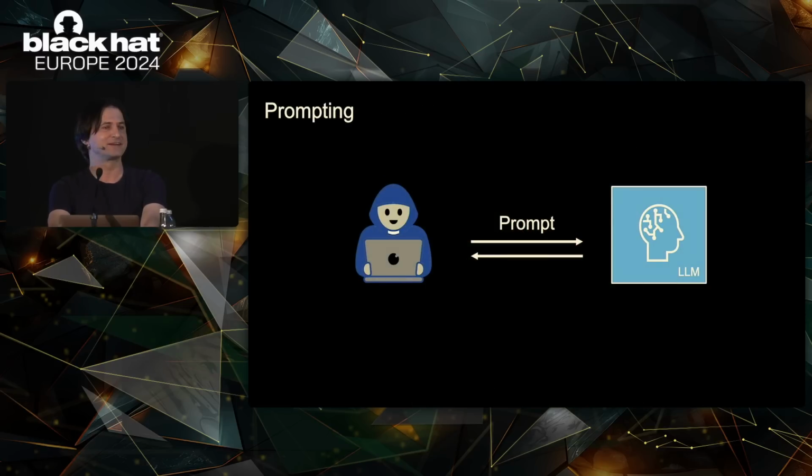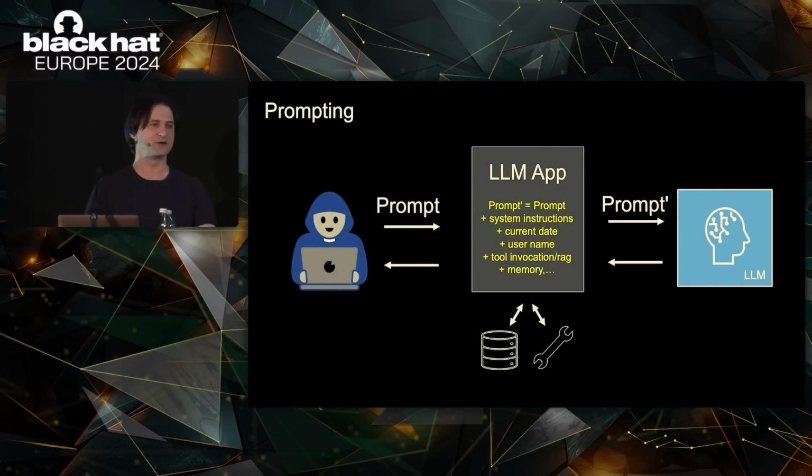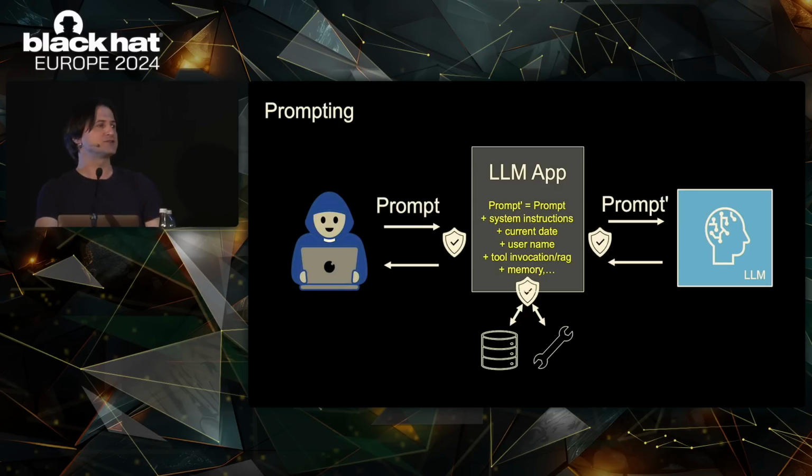We all talk about prompting. We all have done that plenty the last 2 years. And the way we think about prompting a language model is usually, we talk to the language model, but that's actually not really how it works. The model itself is stateless. There's really no conversation you can have with the model. We have something in front of the model that integrates the model, a large language model application, or an agent. Some people call more advanced things agents. And so what really happens is there's this prompt, but it's augmented with a lot of additional information. It might be augmented with system instructions, with the current date, the username. There might be some tool invocation happening where information from a database or some other place or the web is being introduced. And all of these entry points are threats, or there's something that can go wrong, actually.